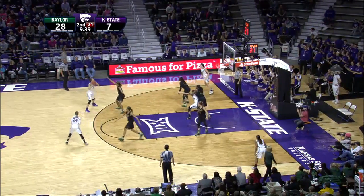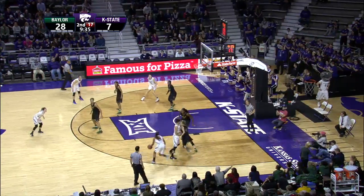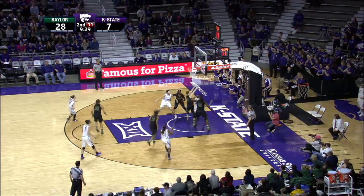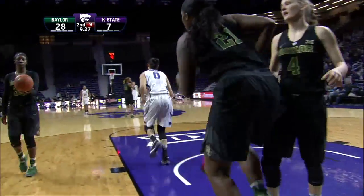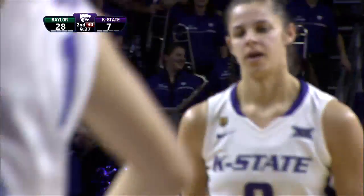Jessica Shebel will start the second quarter in place of Bree Lewis, who is 0 of 5 from the floor. Middlebrook has been the really sole source of offense for K-State. She finds Shebel down low, but Jess dribbles off her own foot and then commits the foul, trying to get the ball back. That's just the second foul of the entire game, both on K-State. Shebel's first. And I think if you're Jeff Mittie, you're looking for who's going to come and bring it inside.